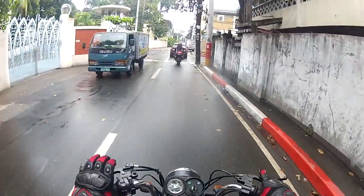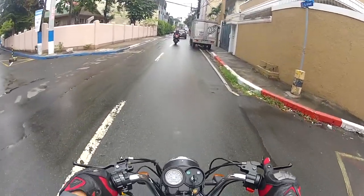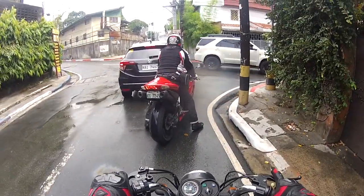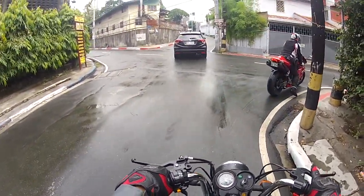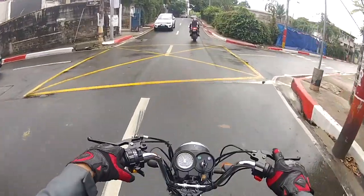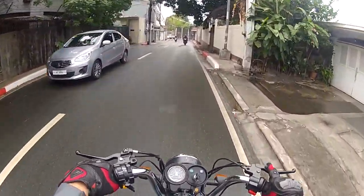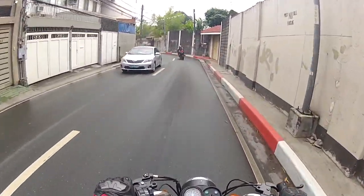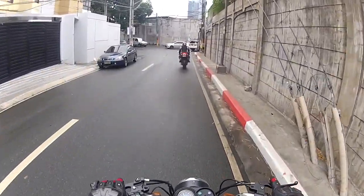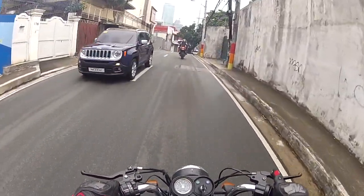If you can see my smile right now, I'm smiling from ear to ear because this bike is so fun. See, the throttle is very smooth, and since this is a 1-speed transmission, engine braking in this bike is almost non-existent. And of course, as far as I experienced earlier, the tires, especially on wet like right now, don't have that much adhesion on slippery surfaces like metal or some painted surfaces in the street. You better be careful. I recommend upgrading its tires. So linear, oh my gosh, so fun.